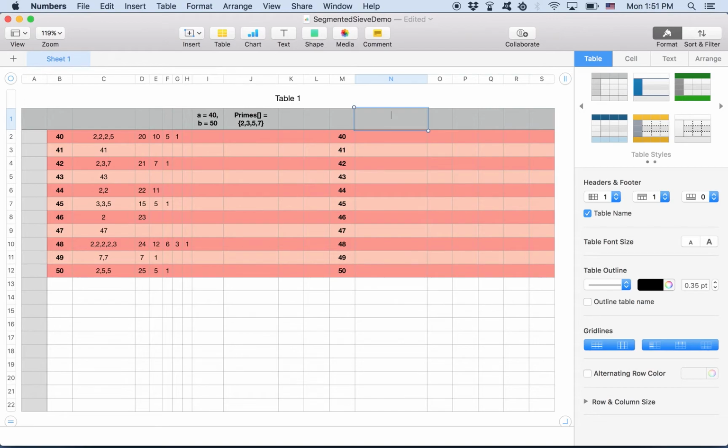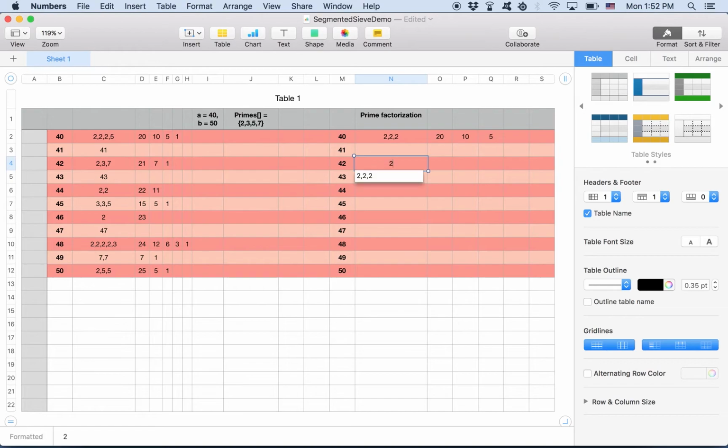Here we will add the prime factorization. Yes, 40 is divisible by 2, we get 20. 20 is divisible by 2, we add another 2, we get 10. 10 is divisible by 2, we get another 2, we get 5. 5 is not divisible by 2, we continue. Now, we do not iterate over all numbers, but we make jumps of this size, of 2, of 3, of 5, of 7. You will see.